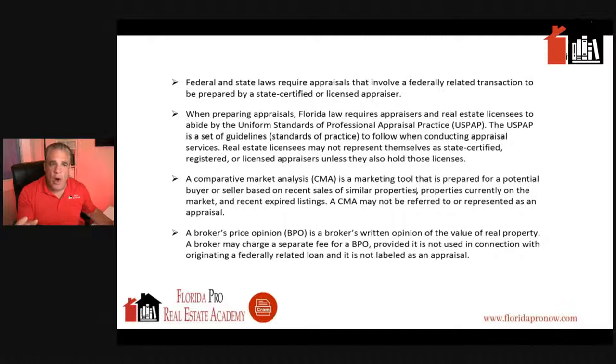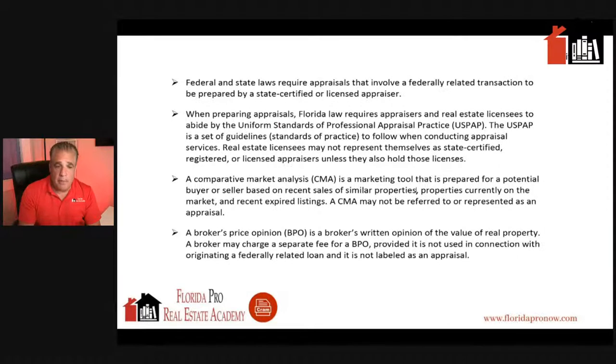On a CMA, what we do is we take active listings, we take sold listings, we take expired listings, we take listings that have been withdrawn, and we put them all together and we start doing our magic, right? We come up with a price, a value for that home. And we suggest to the person who owns it that if they are going to list this home, this is probably the number where it's going to be listed. It's pretty accurate. Now, again, it takes some work, some skill, and some time. That's called a CMA. You take all that information, you do your research, and you come up with a valuation for the home.